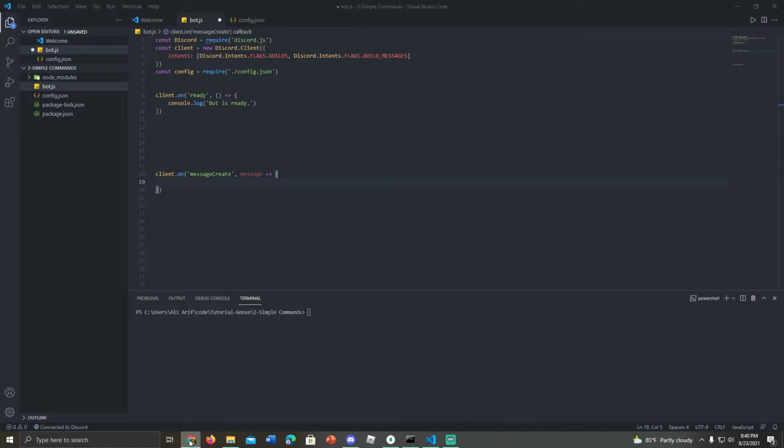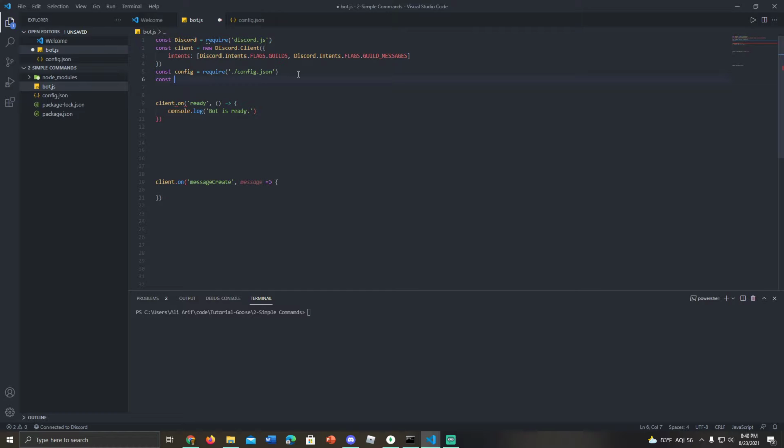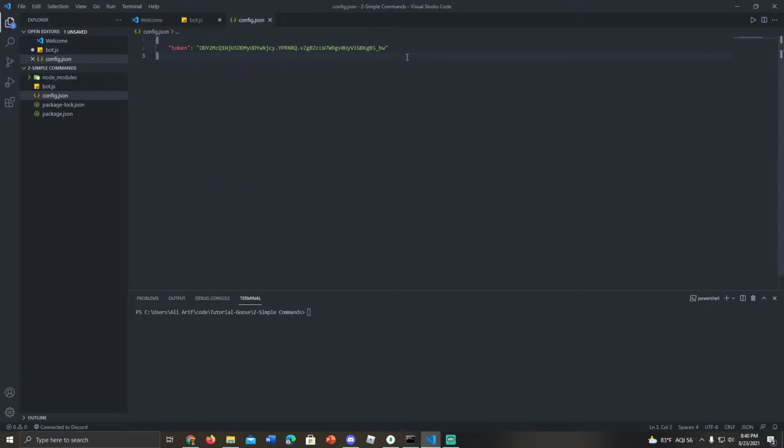So, creating some commands, yeah? We can define a variable called prefix up on the top. You can say const prefix is equal to config.prefix. Well, that doesn't exist right now, so let's make it. We can put a comma over here.